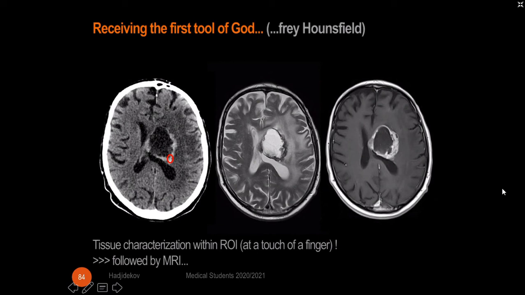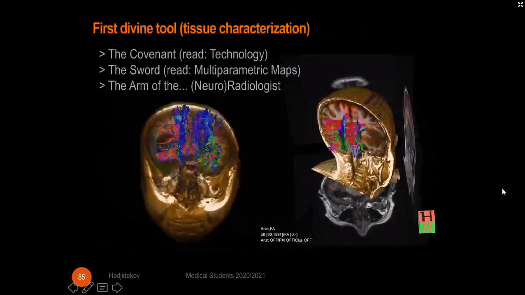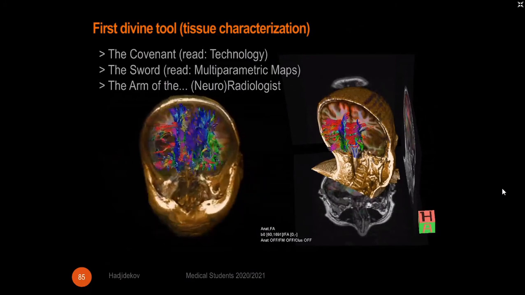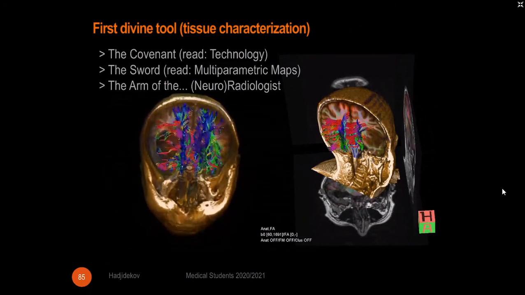But after this first tool, information from Hounsfield units, we are moving to MRI, and MRI gives us very good tissue resolution, very good differences of the tissues, and we observe that this lesion is very cystic because it's equal in T2 with the cerebrospinal fluid. This is a T1 image with contrast. There is an important contrast uptake at the periphery of this lesion. And after this first tool, we have the second tool, which is in fact tissue characterization. How can we characterize what the mass is in fact?